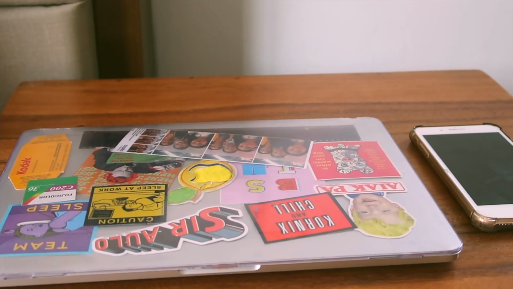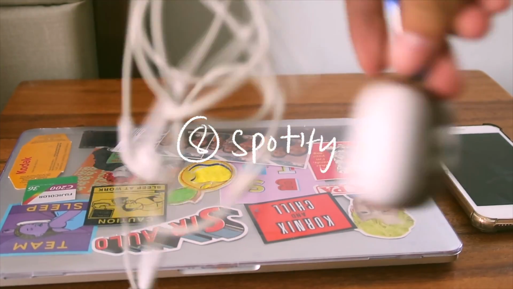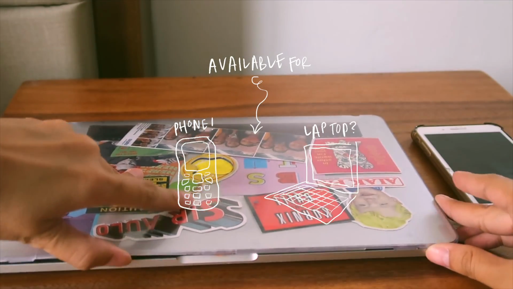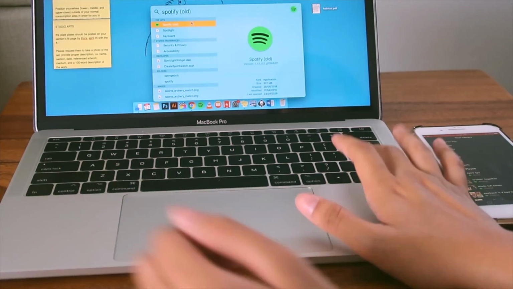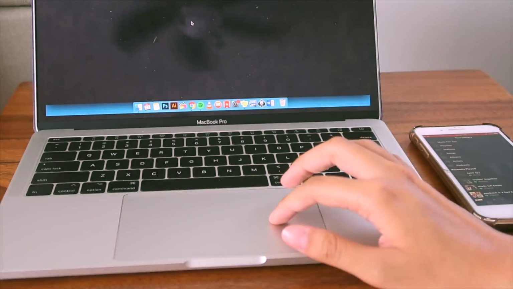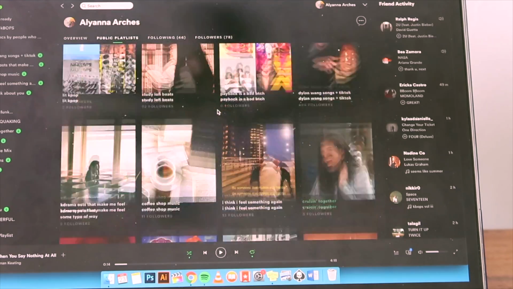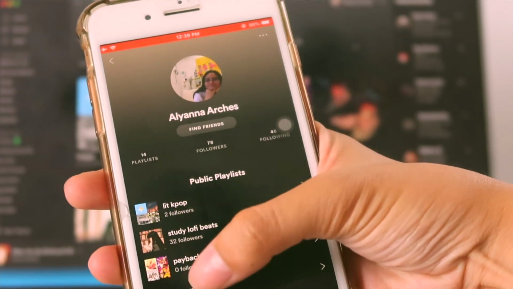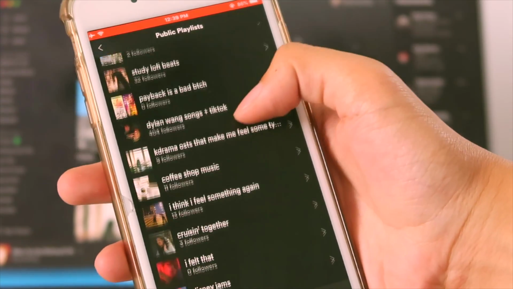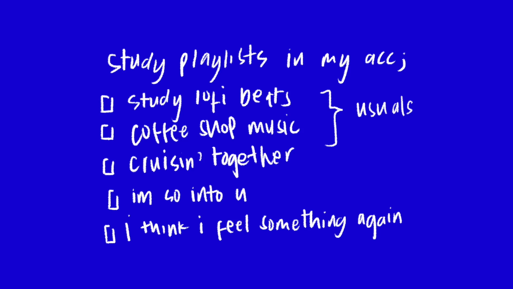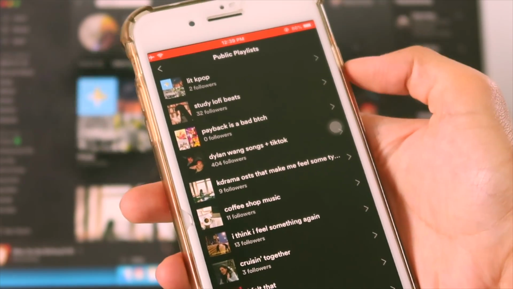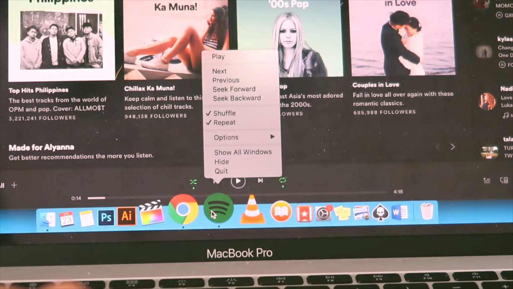So the next app I recommend is Spotify, which you can use for both phone and laptop, as you guys might all know already. So when studying, I have 2 moods. I either like having shows or music in the background, or I don't. A little self-promo, but just in case it's the former, I like to use either of these playlists in my Spotify account I've curated for both bopping and studying.